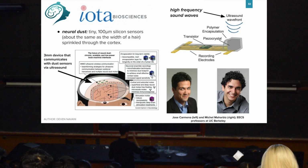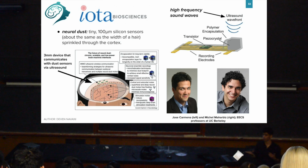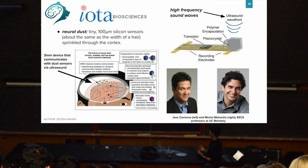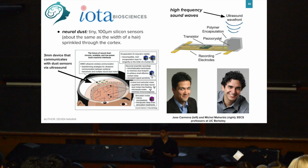And these particles don't take up much space in the brain. So going back to the Neuralink example, you're not going to cause blood vessel eruptions, you're not going to cause scar tissue, you're not going to cause invasive brain conditions. So obviously, you still need some sort of procedure, some sort of surgery to install these micro devices, as well as the device that's underneath your skull.